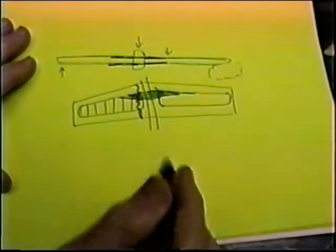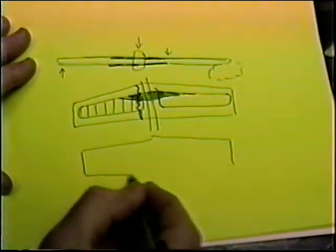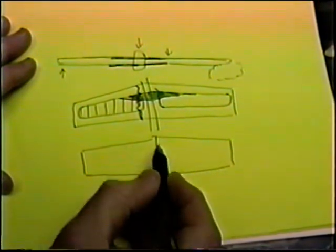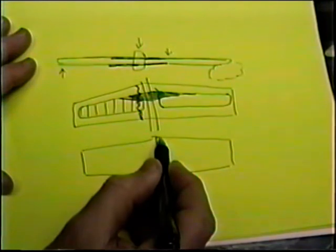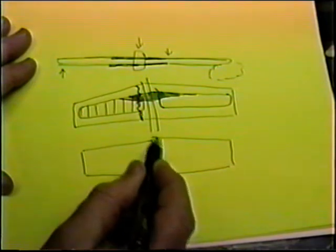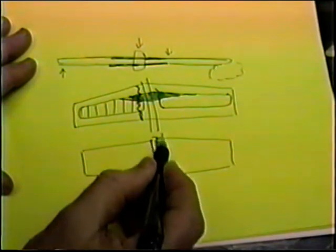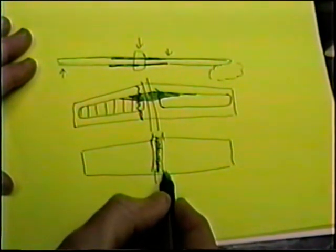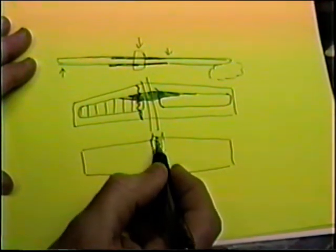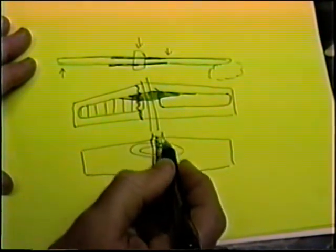Now, just to go one step further, if you had a foam wing, and Les has got his foam wing finished, just a question of getting some time to work on it. In the old days, many times I've seen these break. What people would do is inside the fuselage side, just put a band-aid of half ounce cloth, one ounce cloth, doesn't matter. But right at the end, several of these broke, right out here. This would be the stress riser. Well, Jim Greenaway years ago came up with his system of the ellipses. And remember, if you can't break the high point of the wing, you can't break the wing.